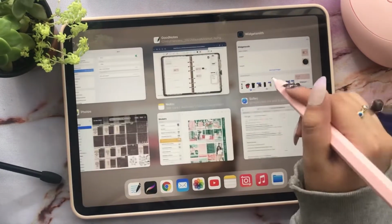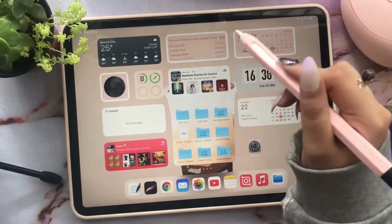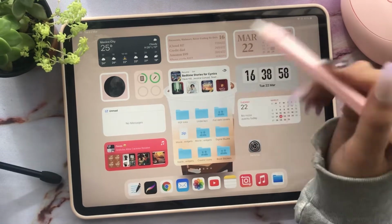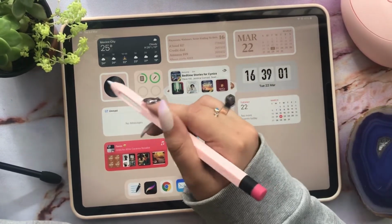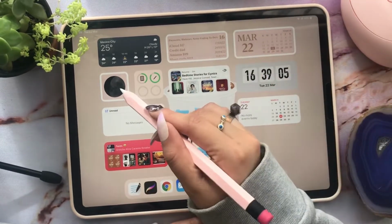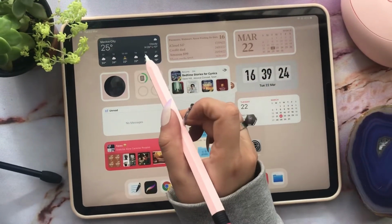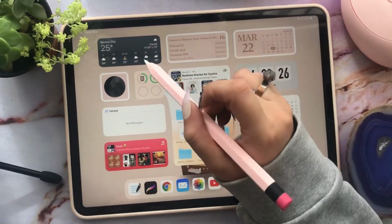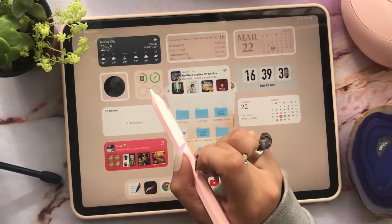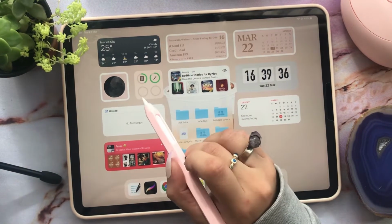I also have that for my reminders, which I might just change to the regular form again because I would like to just click on them and then be able to check them off and whatever. I do have the face mode, which I like. I would not click on something like this to see stats on that, but I do like to just open it and see the moon. I think it's cute, as well as this one. I do click on this one sometimes to see how the weather is going to be that day, so I do have that. This is a widget that I would highly recommend, which is your device's battery.